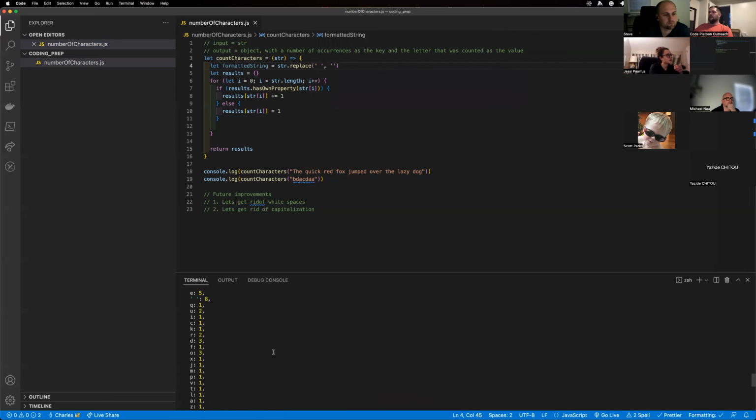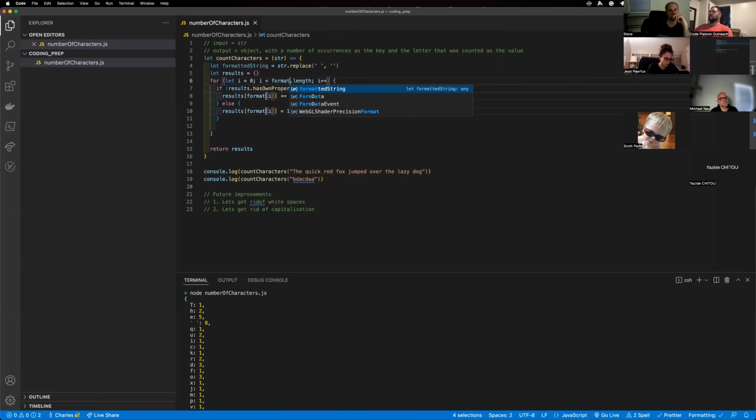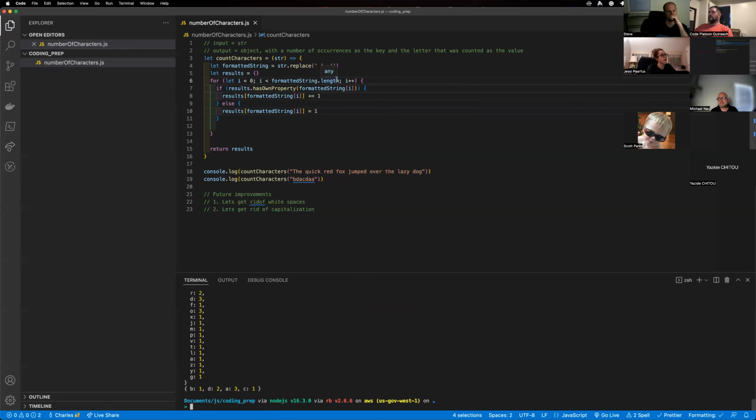Now, if I run this again, I still get my 8 spaces because I'm still running it against string.length, and I'm doing string over here. So what I would do, and you can do this in Replit, but this is a really nice thing that's different than most word processing you're used to, is you can do multi-select. Probably Control D on a PC, but for me it's Command D on a Mac. I highlight what I want to replace, hit Command D to highlight multiples at the same time, and change this to formatted string. Also notice how, as I started typing, it's telling me these are my options. So there's formatted string. I replace it. Now I'm running it off this. Nope, that only took care of 1, which I don't like.